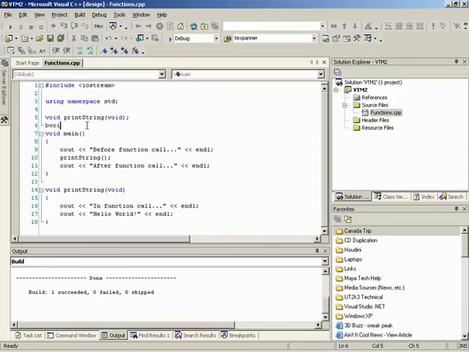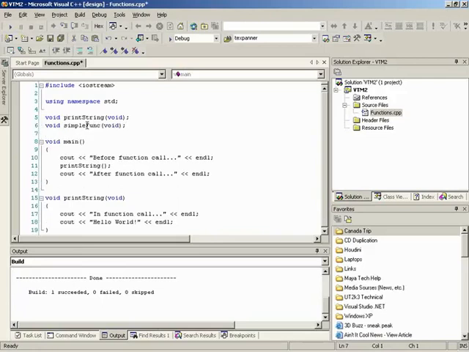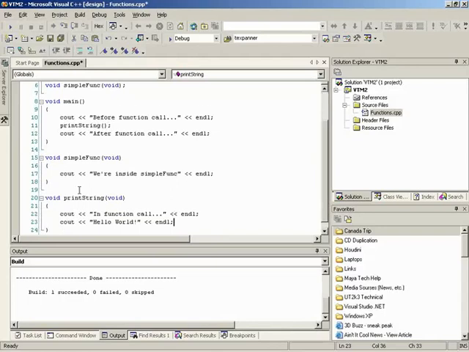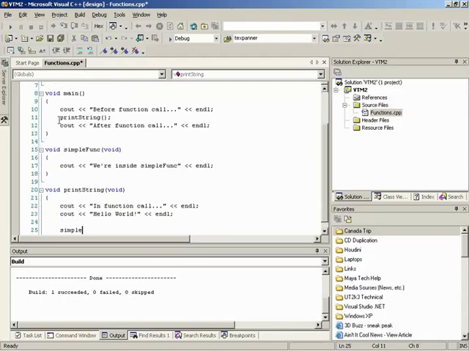All right, cool. So we can have simple func. All right? Sounds good. And we'll continue to do void because we haven't talked about argument list yet because you stopped me. That's all good. So inside of here, we'll just say void, simple func, void. And what do we want to do inside of here? How about cout, we're inside simple func. How's that? Sounds good. So something like that. Now inside of print string, we're going to call at the end simple func, just like we did up here in main, print string, semicolon. We'll say simple func, empty parentheses, opening and closing with a semicolon.